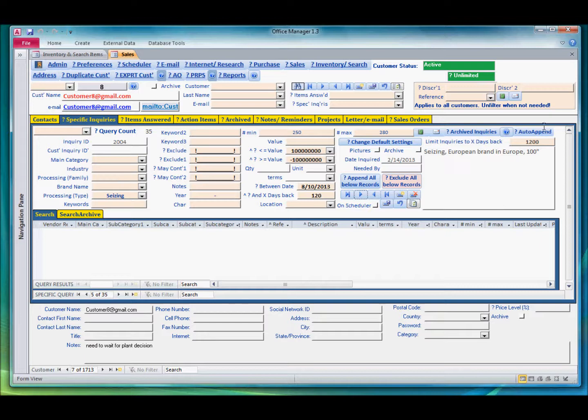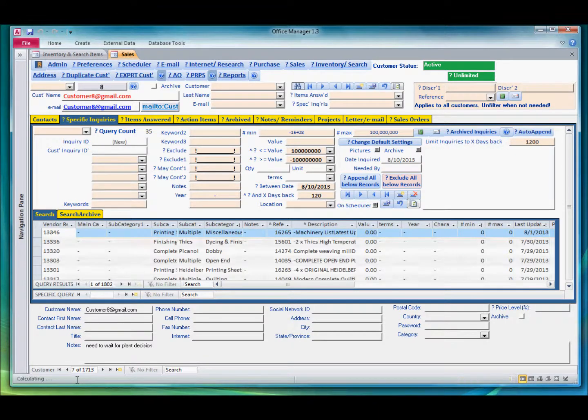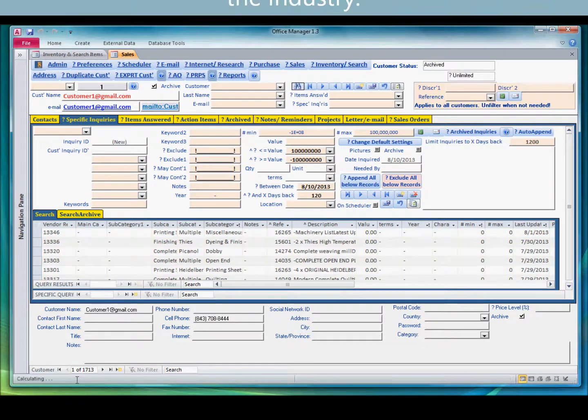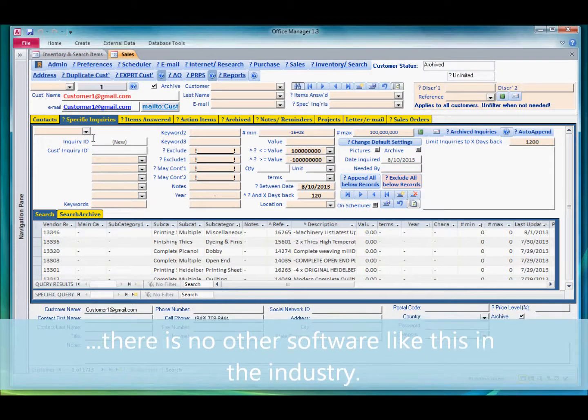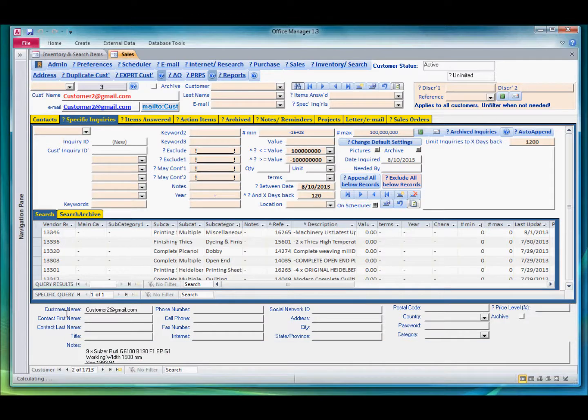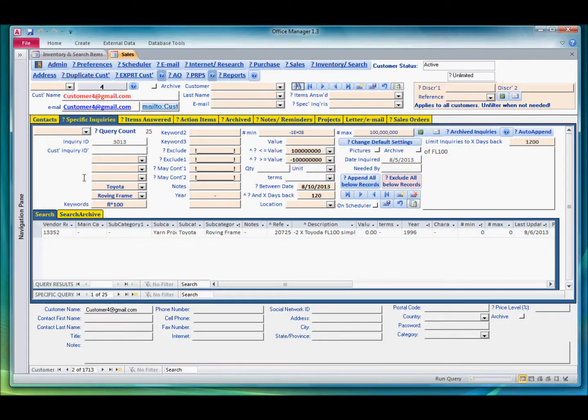So here I'm clicking now the auto append button, and it'll shift this record to number 1 to start with your customer number 1. There it is. And now it begins the process. The first customer doesn't even have inquiries, so it's going to shift already to the next customer, number 2, and it's going through the procedure now. This one has 25 inquiries, so you will see these numbers going up.